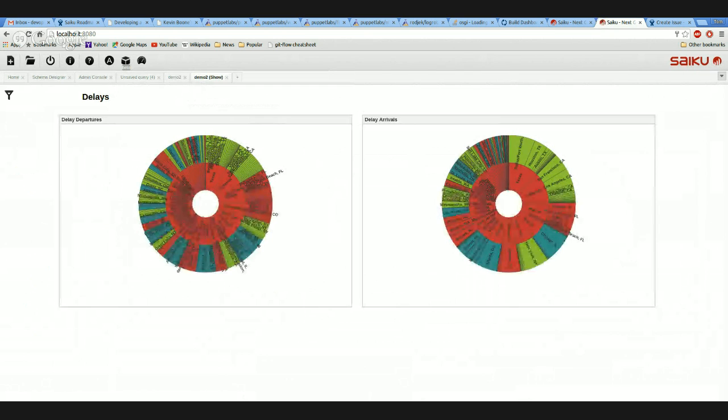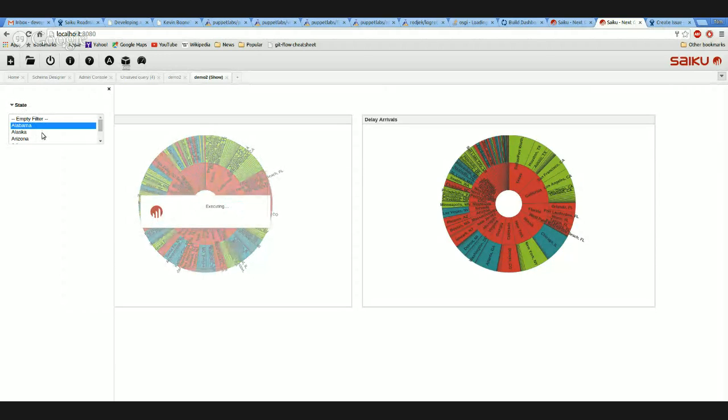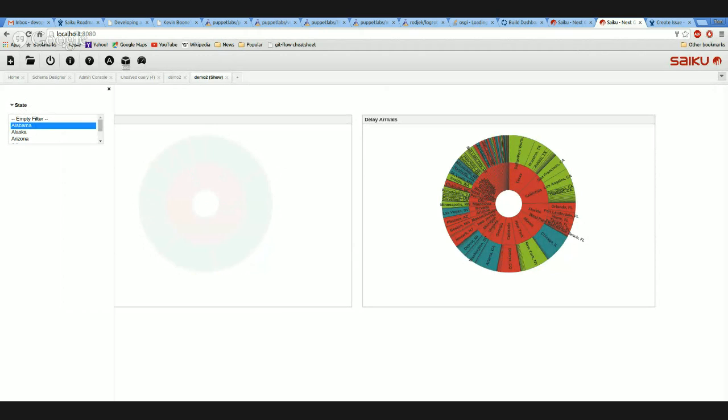So there's a couple of ways of being able to display the data for Saiku dashboards. You can either see it in its usual embedded mode. Obviously, this is within a tab within the main Saiku user interface, and so you can see the data that's displayed within that couple of reports. If you want to be able to filter it, you can click on the filter button, open up the filter panel on the left-hand side, and then start selecting the different dates in this case you wanted to filter by.